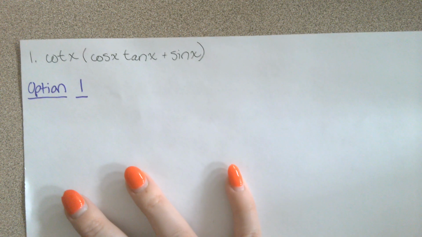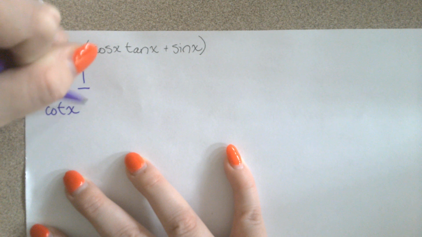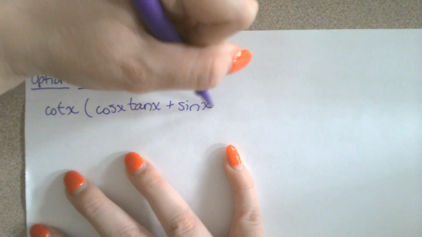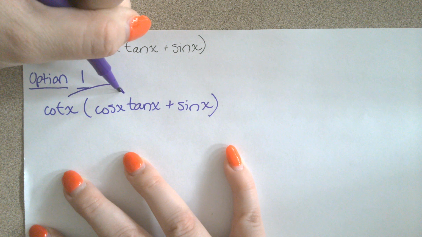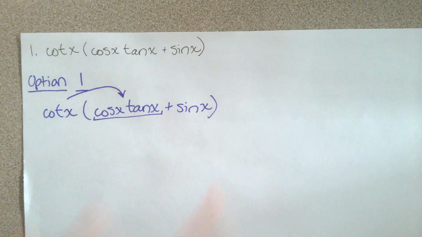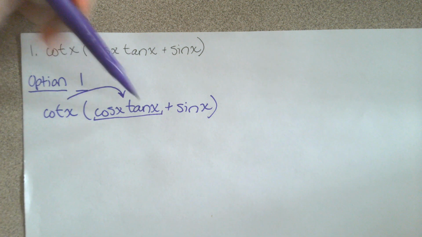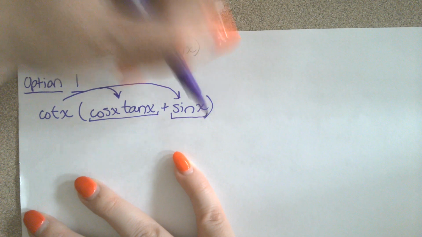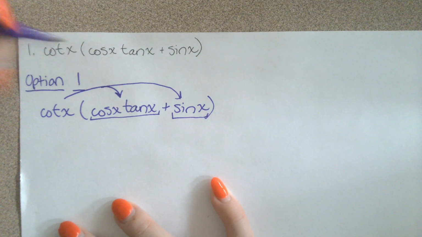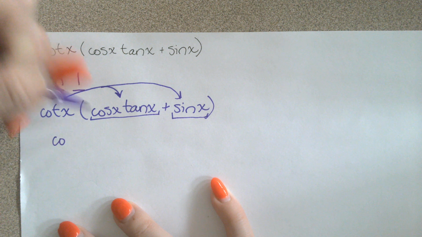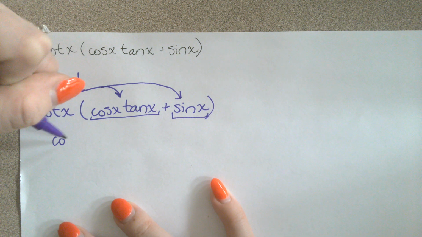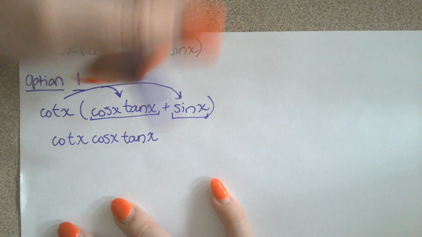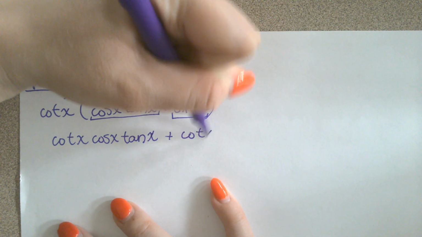So if it were me, I would distribute the cotangent into the parentheses. And you want to do this carefully. When you distribute the cotangent, it goes to both of these as one whole. They're one term. So I'm not going to multiply it by the cosine and the tangent. It's just one thing. It's basically going to join them. And then I'll separately multiply it by the sine since it is a separate term. So how that would look, and you can put it anywhere you want. Technically, it should go after the cosine, but it really doesn't matter. Just smush them all together because that's what we do when we multiply trig functions. Plus cotangent x sine of x.